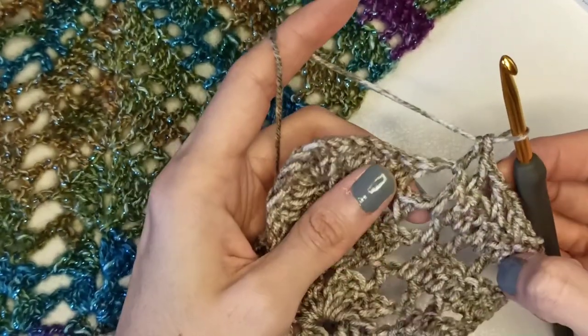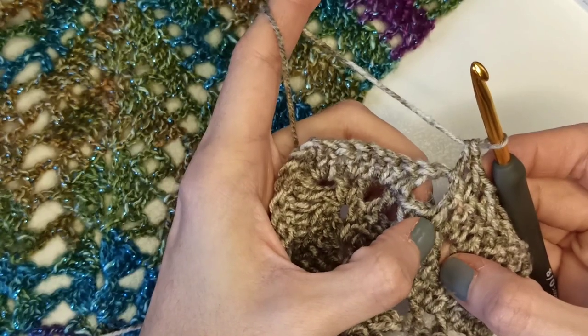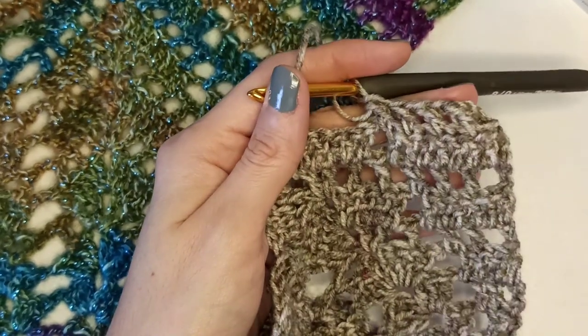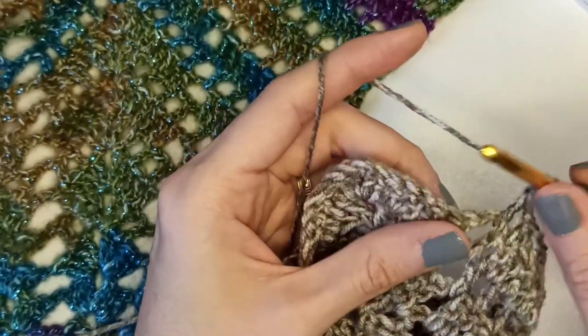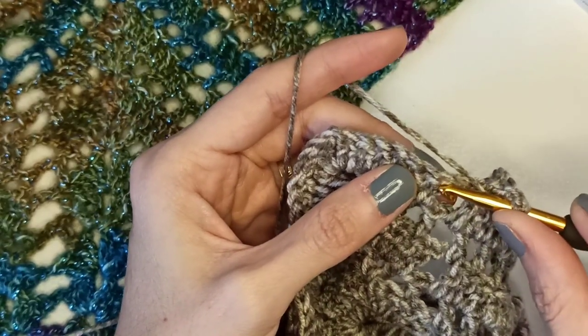Don't forget that side. Always make one more double crochet after the previous rows. Okay, you can see that triangle growing here. So we start with chain two. You remember in that box round we did not crochet that first stitch.